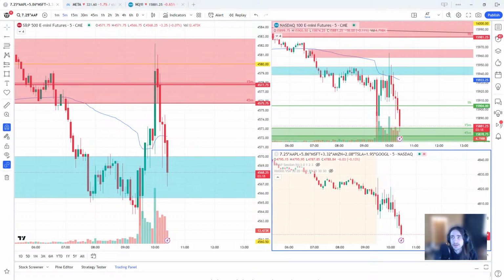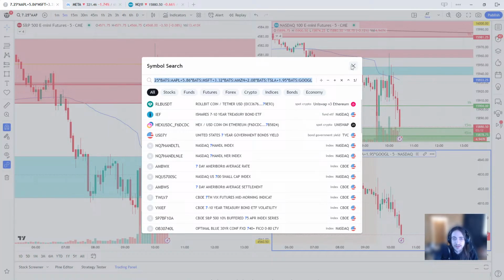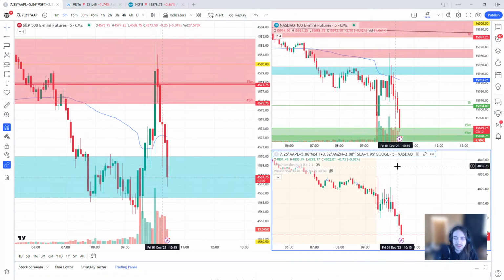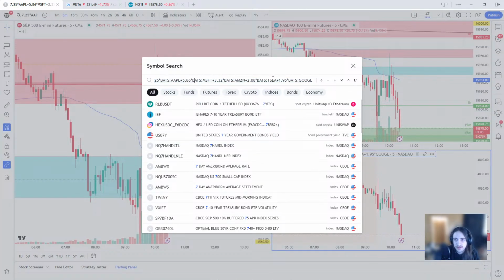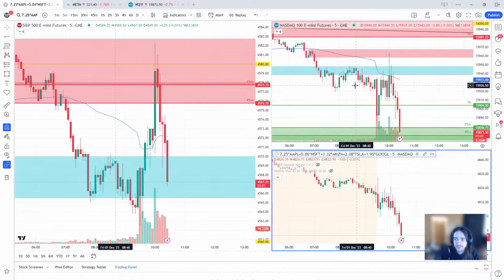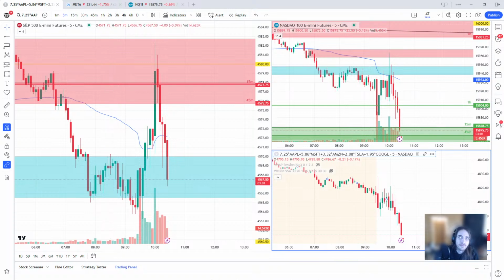Boeing is the only positive stock today. What are you talking about? The weighted indices, the weighted tickers: Apple, Microsoft, Tesla, Google. I don't have Meta in here. I should get Meta in there. I love Meta, and Microsoft and Apple are like my top 3 when trading NASDAQ, because I've noticed a lot of times Tesla will give really weird or false signals. And sometimes NVIDIA will too, but NVIDIA tends to follow.